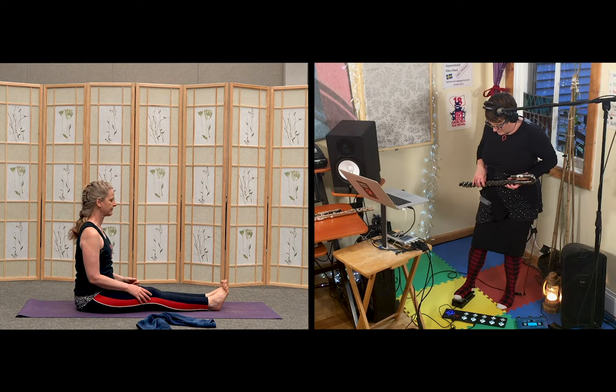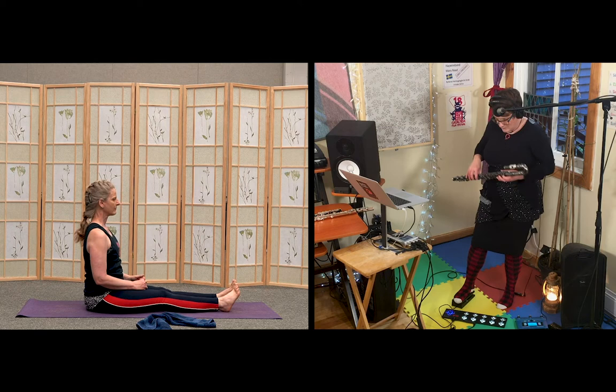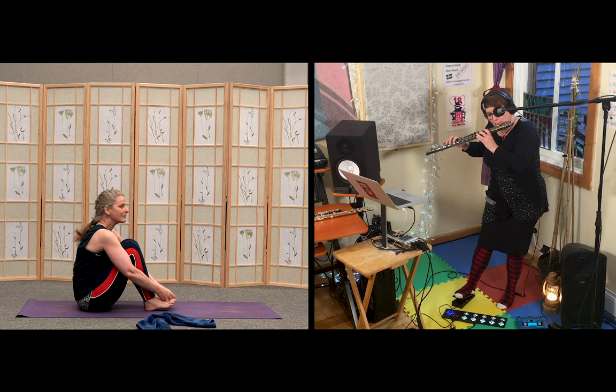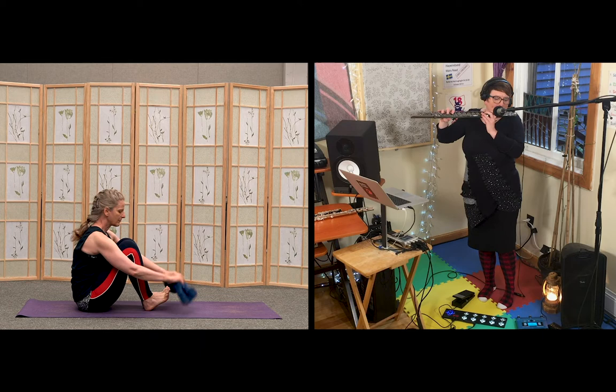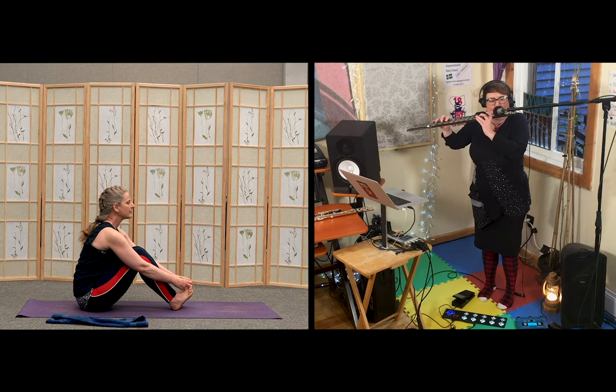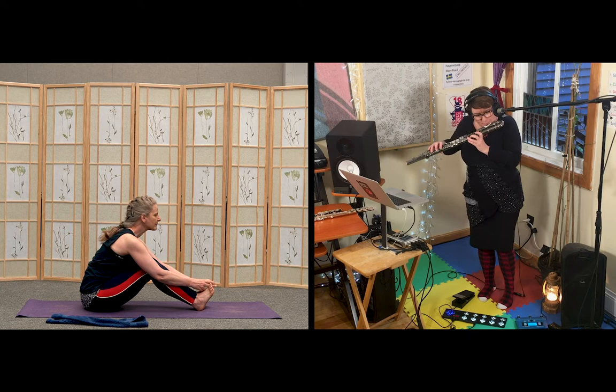Legs are out in front, perhaps walk the flesh off the sit bones into staff pose, sitting up tall. One at a time, bend the knees, take your peace fingers and take them around the big toe, or perhaps take the towel and take it underneath the balls of the feet. Little by little, coming forward, just like when we were standing, keeping the core engaged with the thighs, getting a little bit of a hamstring stretch, finding the hamstring stretch that suits you.